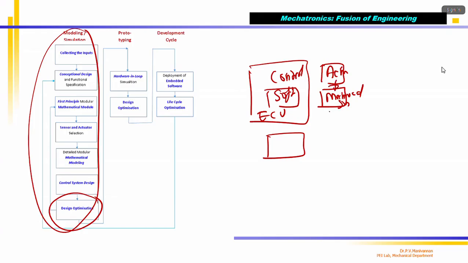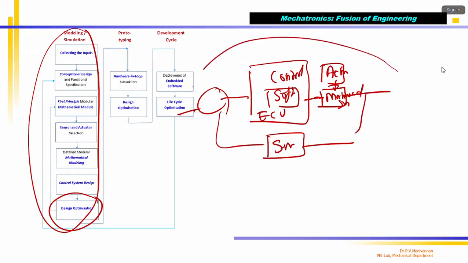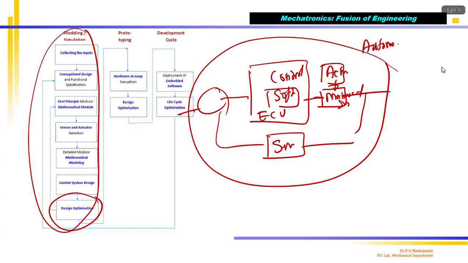All this you have to make and connect so that they work as a complete system. The sensors give the feedback. This is my set point. This is the whole mechatronics, a fully automated system. That's why mechatronics comes in: controlling the mechanical and electronics.